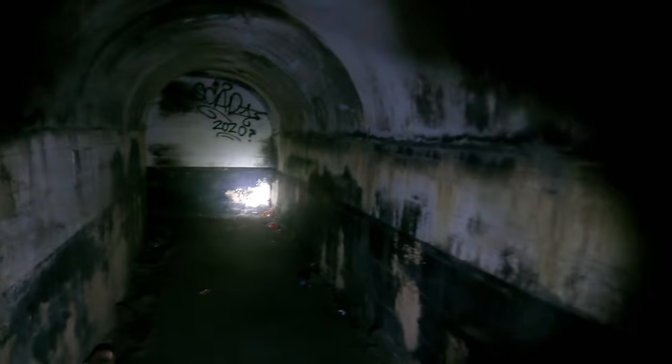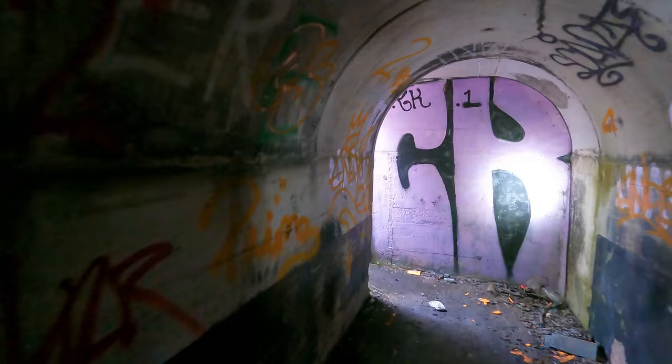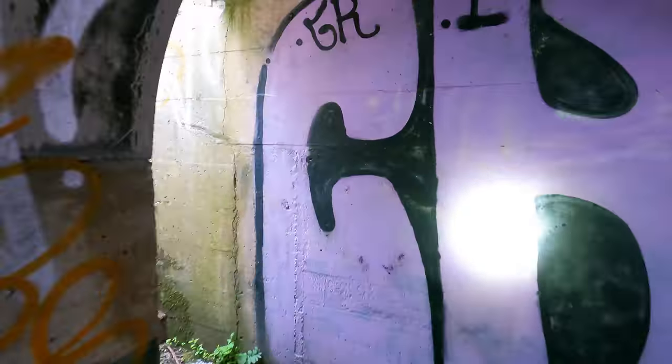Around another corner we go, and it's very, very dark in this section. It's got this blackened roof, and every bump and bang you can hear from the workshops and the road around just billows down here, and it's a little bit tense. Still got this guttering channel running along the ground, but we're still not at the other end. I told you it was long, didn't I? And we might actually be there right about now. Let's have a look. Here we go. We've made it.